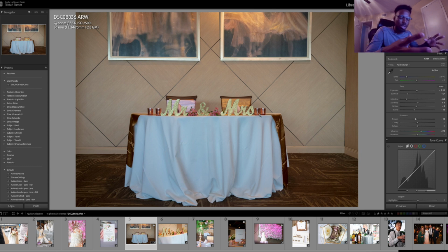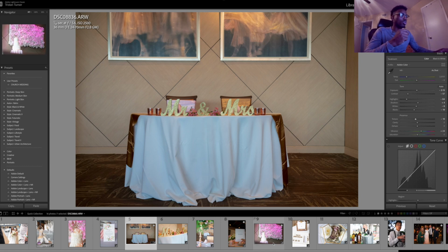If you're shooting indoors and you have a lot of photos that were taken indoors and the lighting is typically the same the entire time all the way through, you can apply that same preset that you've already chosen, that you liked, on one photo, and you can apply it to the rest of the photos in your batch. And then every now and then, you may have to go back and just adjust a few here and there depending on certain circumstances. But that is the idea and the gist of batch editing.